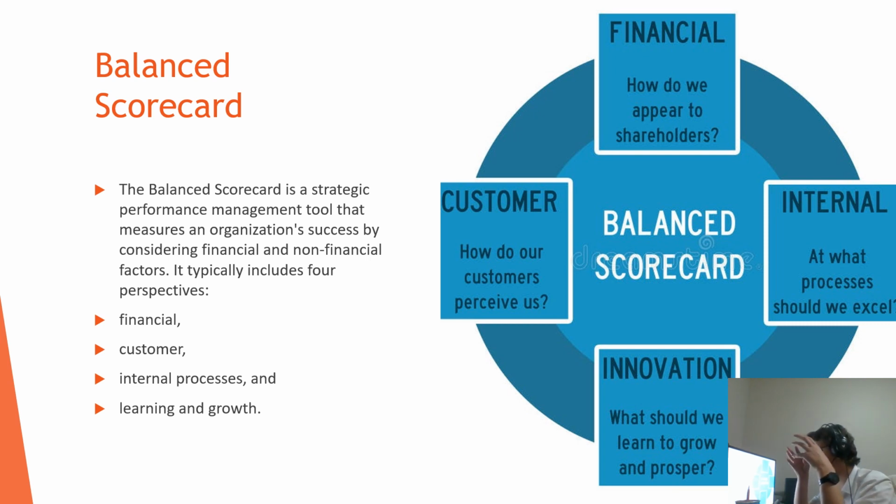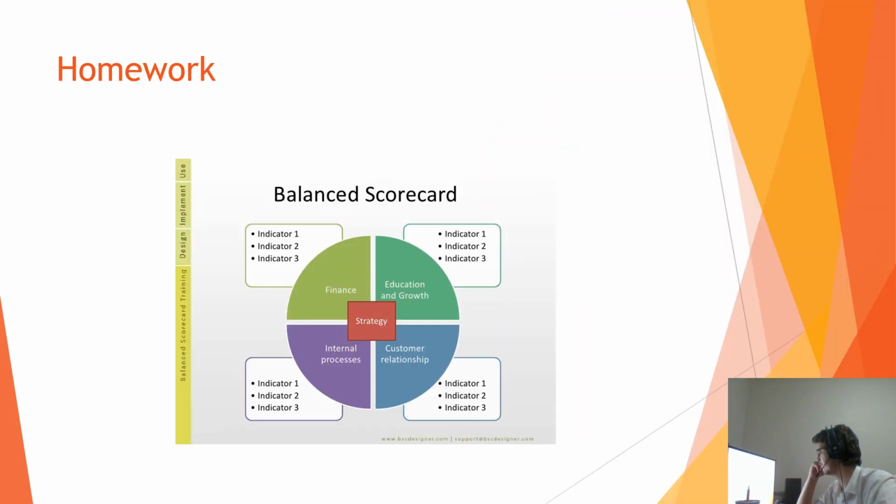Guys, this balanced scorecard is best for internal and external. Internal being finance, internal process and learning and growth. External being customer. And it is also the one that addresses stakeholders. If you are talking about the balanced scorecard, you need to be talking about stakeholders. Why? Because all four of those are different stakeholders that need to be addressed. Financial addresses your shareholders, customer addresses customers, and learning and growth and internal are more your employees. Each of them is addressing a specific stakeholder. That's what you need to focus on.